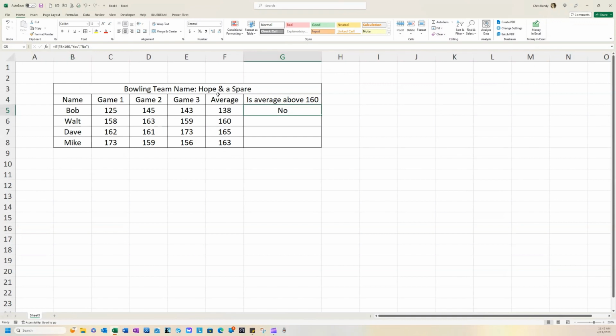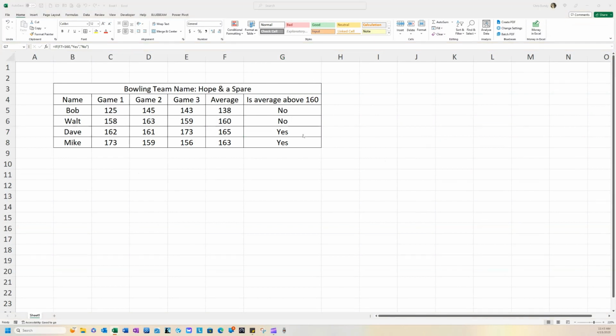If F5, this cell here, is greater than 160, it'll tell me yes. If not, the logical test, it'll say no. Now I'm going to do the same thing and carry that on down. All right. Now what I want is for this to turn green if that's the case.